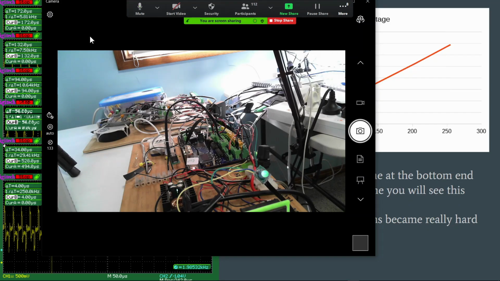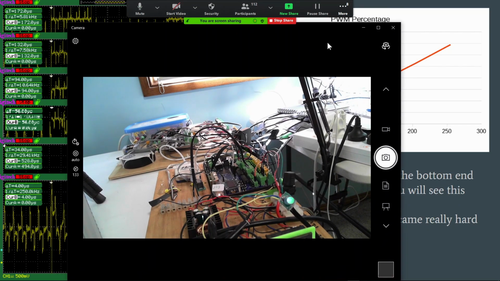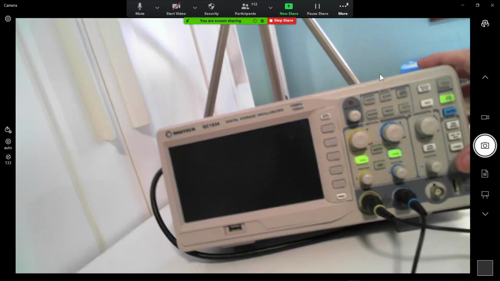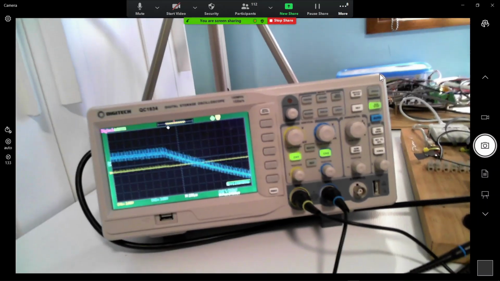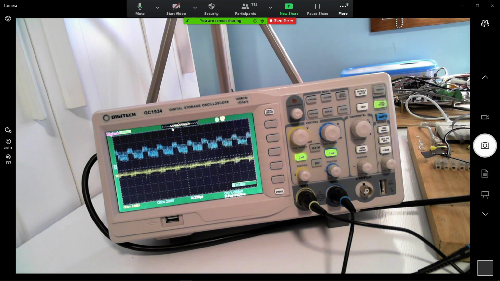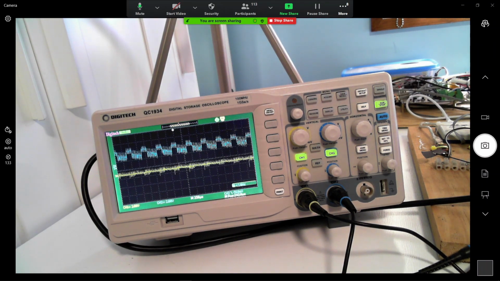So let's do this. Can we make this bigger? We can. So let's go to xLights and let's turn this thing up to 100%. So you can see here the oscilloscope is showing the pixel.